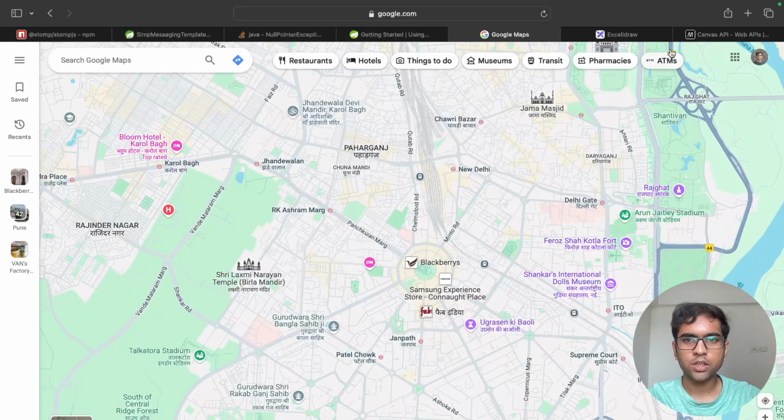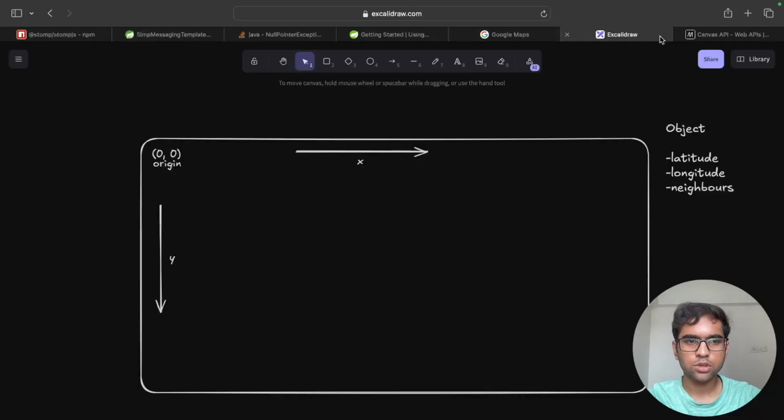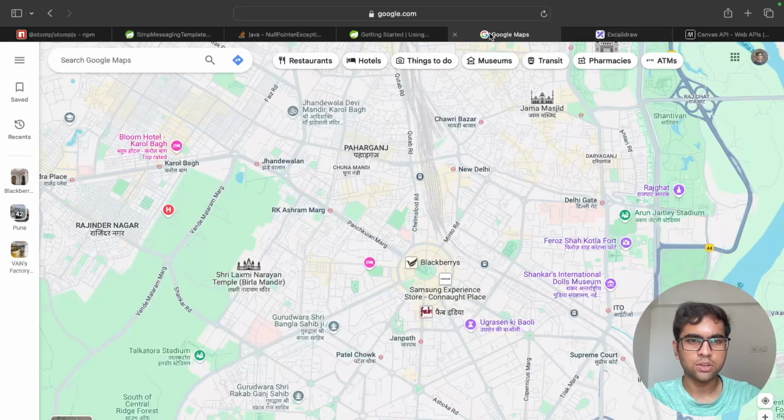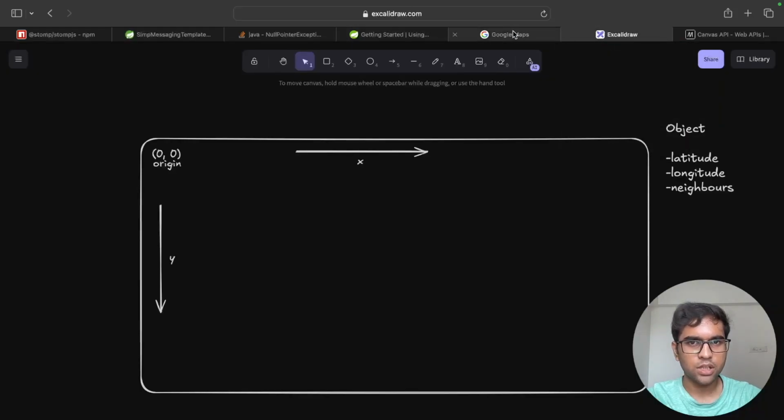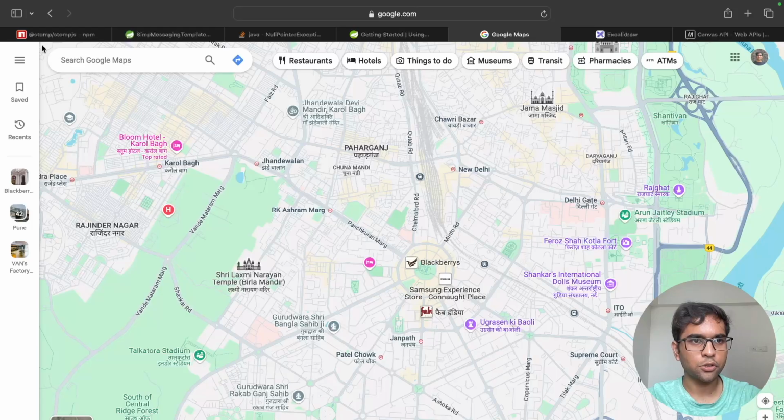So we will have to calculate the x and y coordinates on the basis of the latitude and longitude of the reference point, which would be the origin, and the latitude and longitude of any point that we are dealing with. First of all, we'll find the reference point. The reference point would be the origin, and that would be at the top left.